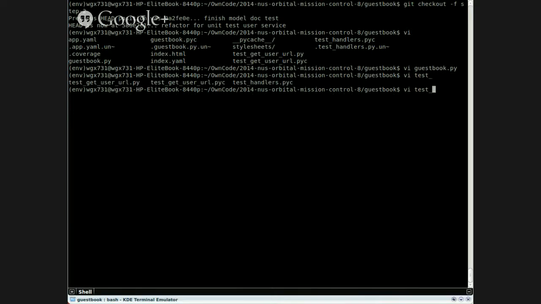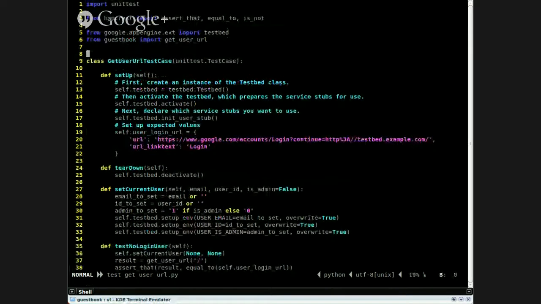So I have created a new file called test get user URL.py. If you go to this file, you will see that to start a unit test case, you need to follow some syntax. First, you need to create a class which extends the unit test case class, and inside here you can provide a setup and tear down function for your class.